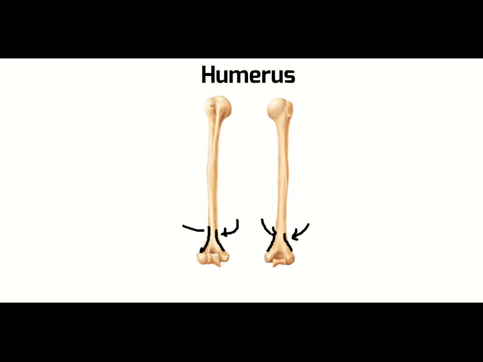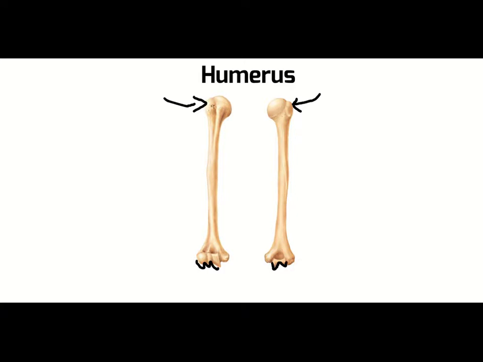So the next thing we need to decide is if we're looking at the anterior or the posterior aspect of the humerus. So to do this, again, we would look up at the top and we would identify the greater tubercle and if we can see the lesser tubercle or not. And then when we look down at the more distal end, if we see essentially 3 little bumps, we know we're looking at an anterior view. And if we just see more of this W shape, we know we're looking at a posterior view.